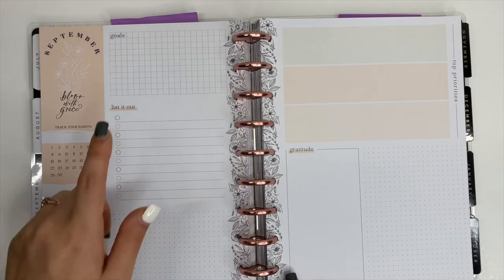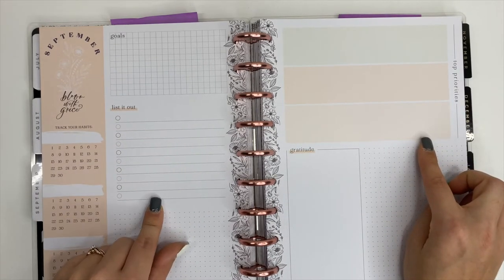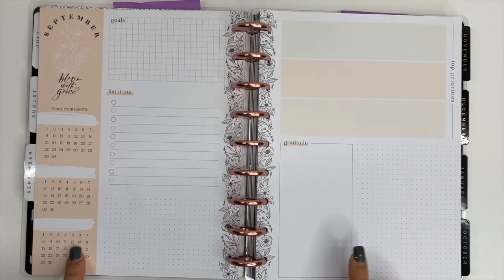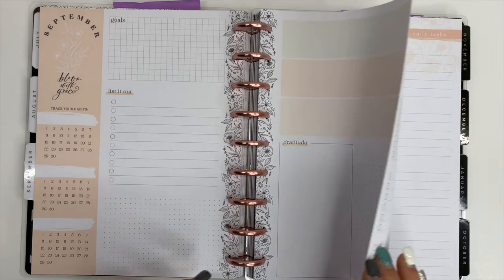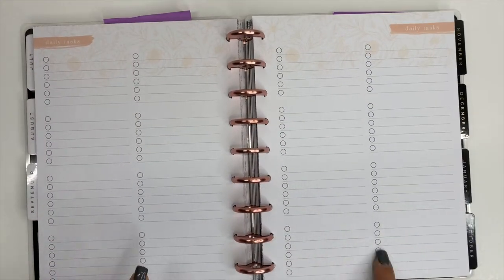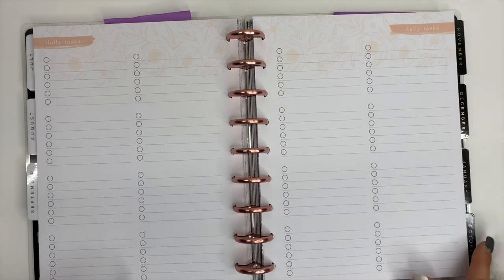So this is where you can set your goals. You can have your priorities. You can have a general checklist for the month. You can have your habit trackers over here on this side. There's a gratitude section. And then there's also a couple of dot grid sections, so you can make these whatever you want. And then you have checklists for each day of the week, which is probably my favorite part about this layout. I really do like this section of it. And there is enough of these for the entire month.